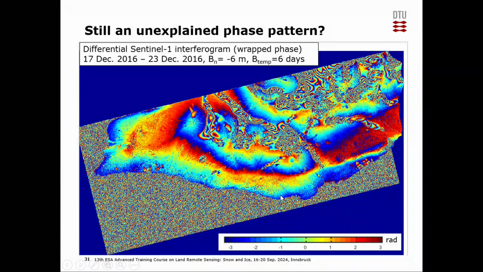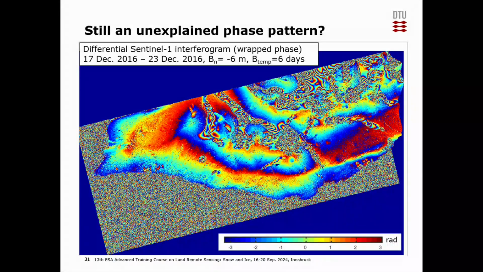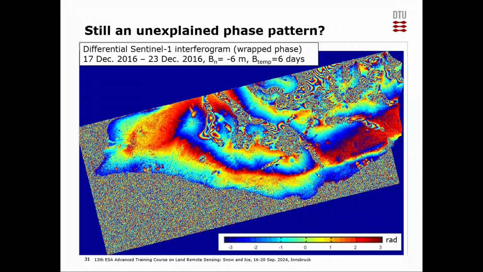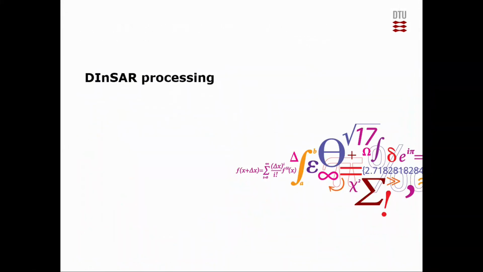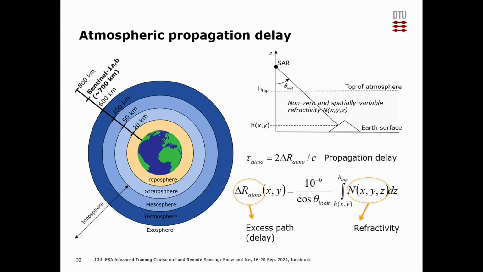The atmospheric variations are correlated with the topography of this cliff. One would almost think I used the wrong DEM. No, this is just changes in the vertical stratification of the atmosphere at those two epochs. So far, so good. So we can use interferometry as long as the interferometric coherence is sufficiently high for the deterministic terms to prevail in our interferograms.